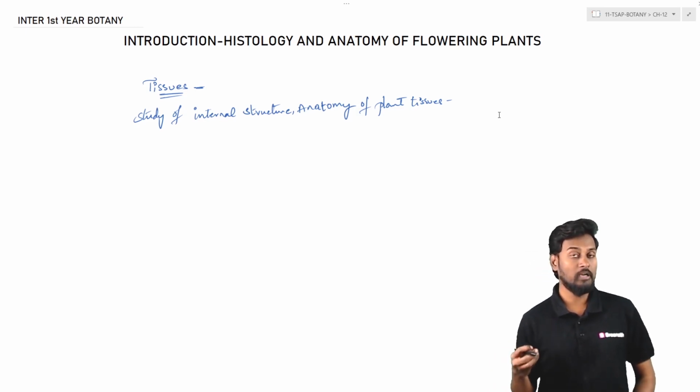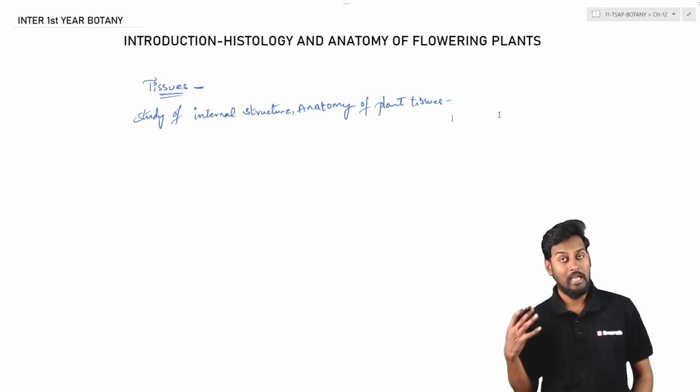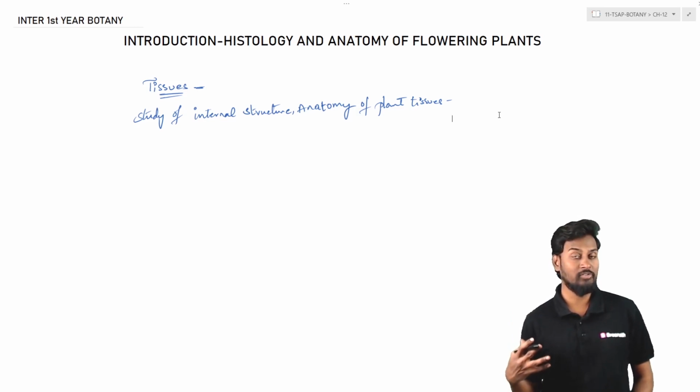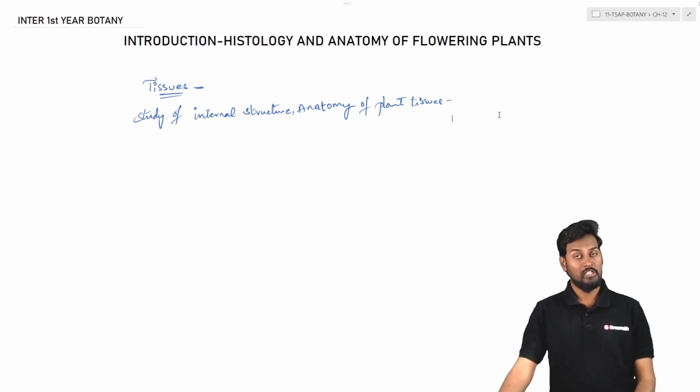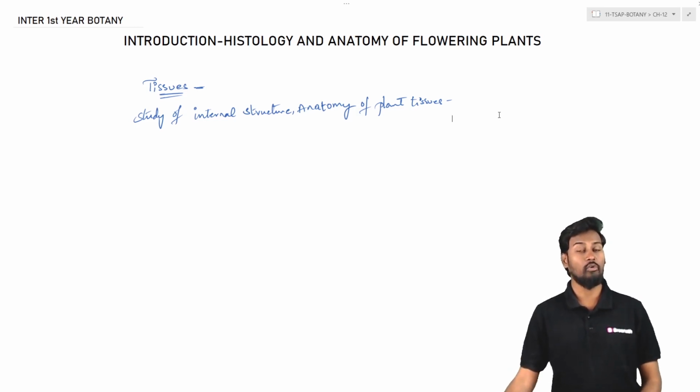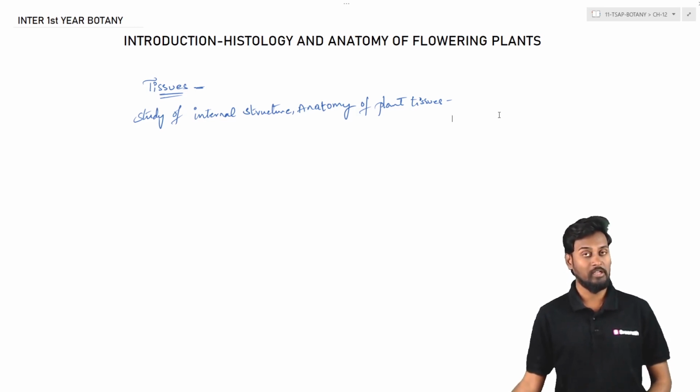So here we talk about the plant tissue. We need to know what a plant tissue is and what its studies are. The study of internal structure or anatomy of the plant tissue is called histology and anatomy. In histology and anatomy of the flowering plants, we are trying to study the structure and analyze each and every function of the internal structure, that is the internal plant tissue like histology, and also the different organs which play a major role under anatomy. So here we are discussing the structure of the plant tissue, also the anatomical features of the plant tissue, and also the functional features of this particular plant tissue.